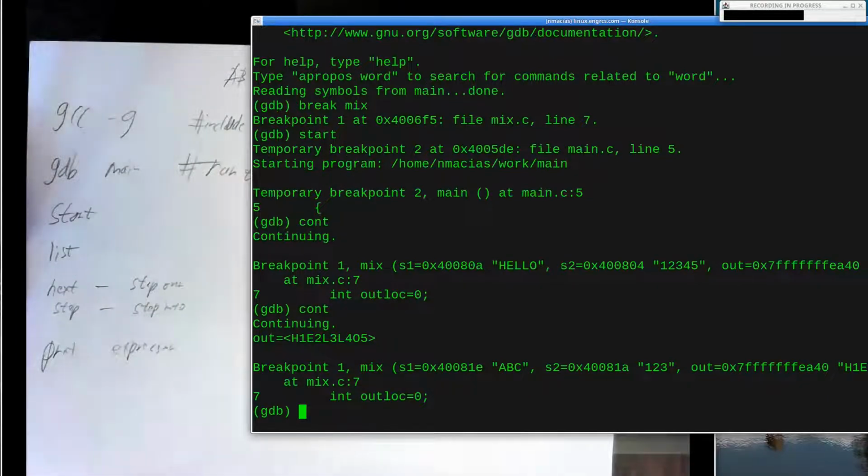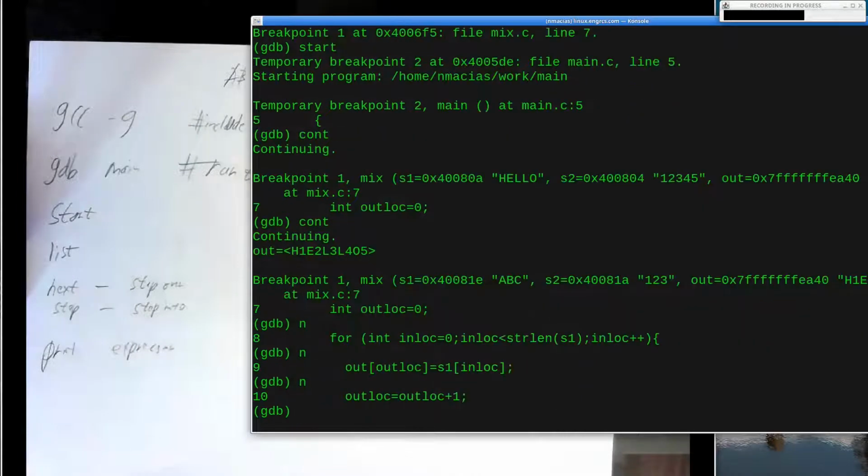and it'll run all my code in the function. It'll return, it'll go through main until it gets to the next call to mix. And now it's going to mix ABC 1, 2, 3. And maybe that's the part that I want to actually debug. So now I can start stepping through this one line at a time and so on. You can set these breakpoints at particular lines of code or at functions and so on and so forth.